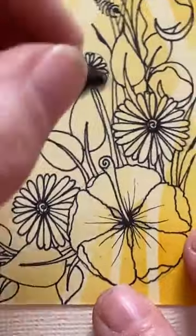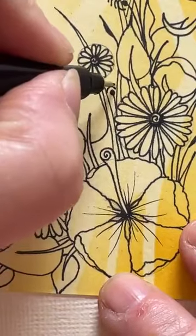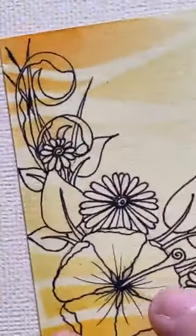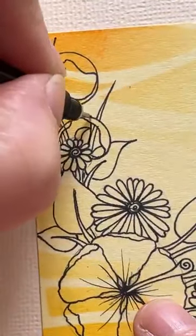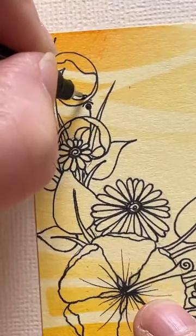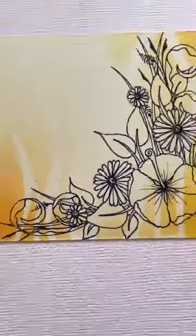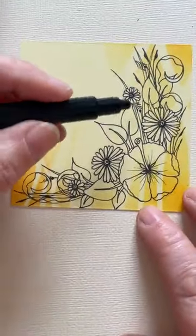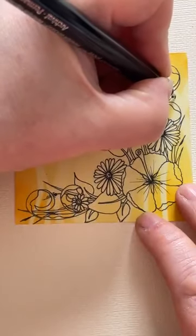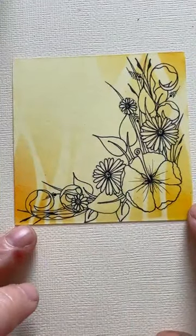Okay. So let's find another one, maybe sort of hidden in there. Going behind that one. And then working in and around. Let's do one there. Again, I'm going to have it so it's going sort of behind. There you go. Let's have a little look at that. All right, so we've sort of got, one, two, we've got three in. I think sort of one more here. There we are. Just sort of evens it up.